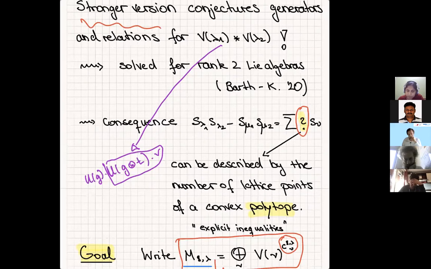So for example, if you take an arbitrary element, say x tensor t to some power n acting on v, and you want this to be 0, this is 0 if and only if this n violates the inequalities of that polytope. So you don't want this point when one of the inequalities is violated. So this is the rough idea.